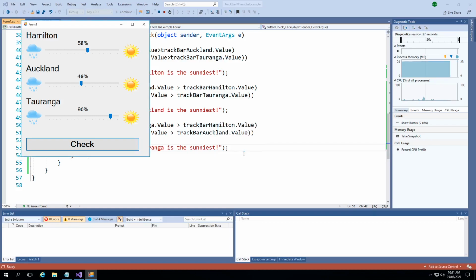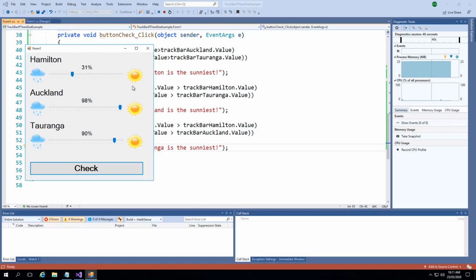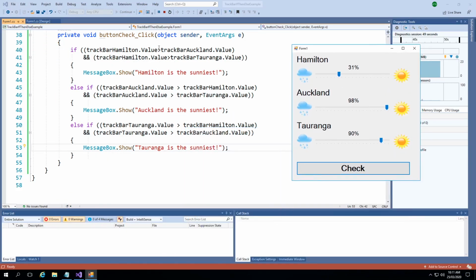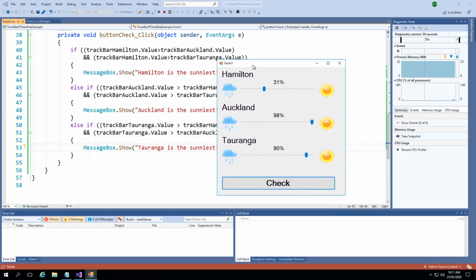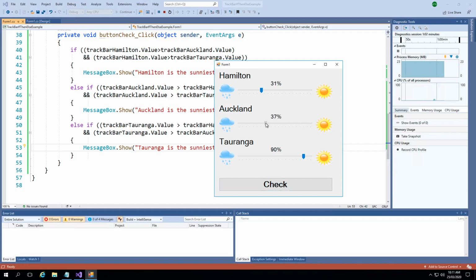There is one case, however, actually several cases, where this program is not going to generate any message box. And the question is, does anyone know what those situations are? What I'll tell you is you can have a clue by looking at how the if statement is working. We've got greater thans here. We're always using greater than. Everywhere we've got greater than. We haven't accounted for the situation where there are two track bars with exactly the same value, like this.